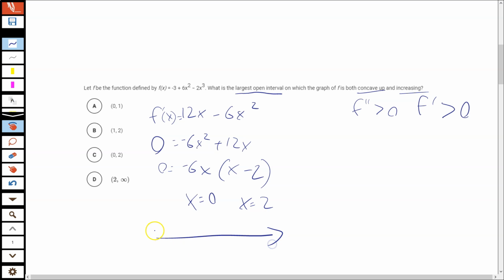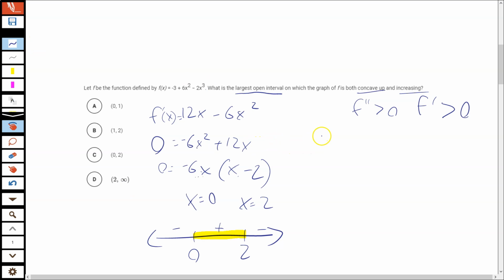Draw a sign chart. Over here, I'm going to pick negative 1 to plug in. What do I get? A positive times a negative is a negative. My middle region, I'll pick x equals 1 to plug in, and I get negative, negative. So that's still negative, right? Nope, just kidding. Negative times a negative, definitely a positive. Then over here, I'm going to plug in x equals 3. So I get a negative times a positive is a negative. So there's my sign chart. And I know we want f prime to be positive, so I'm looking at this region of my sign chart.